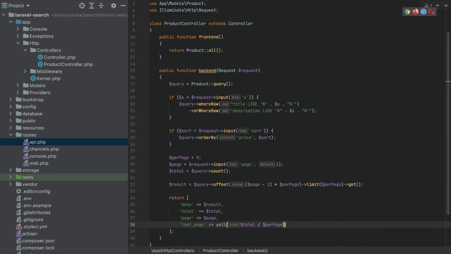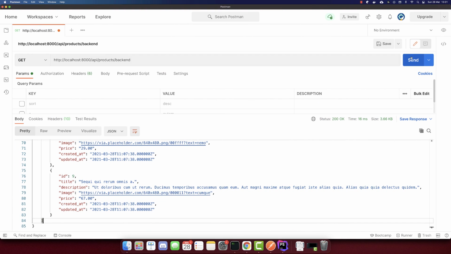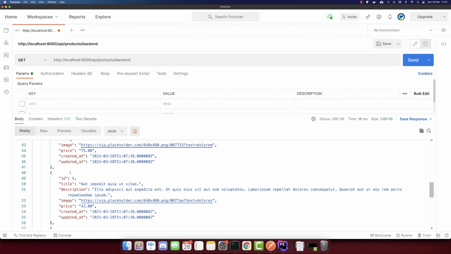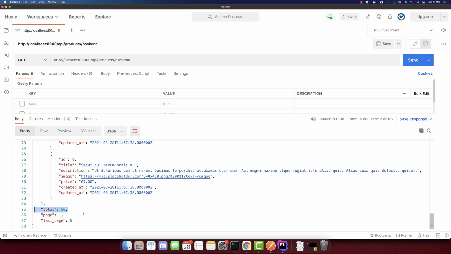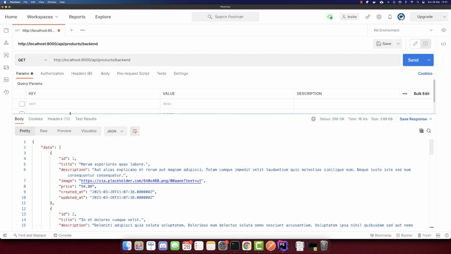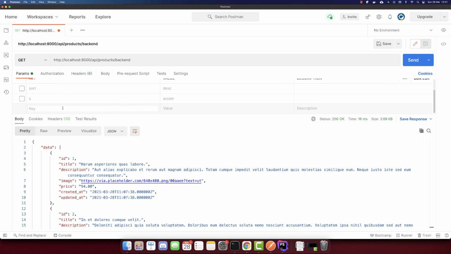So we want to get the integer in the ceil. So that's it. Let's send the request again, and as you can see, we have the total, page is 1, and the last page is 6.